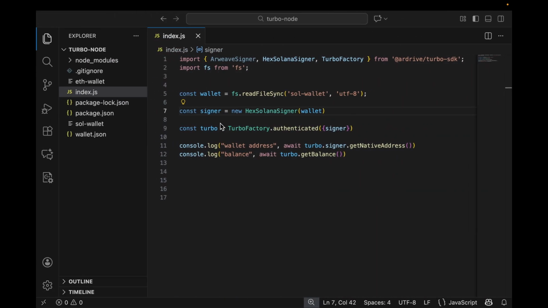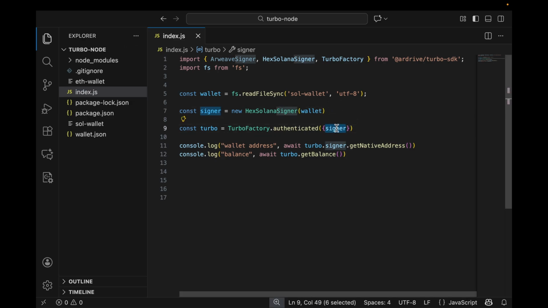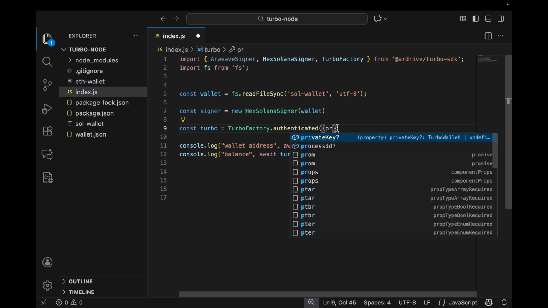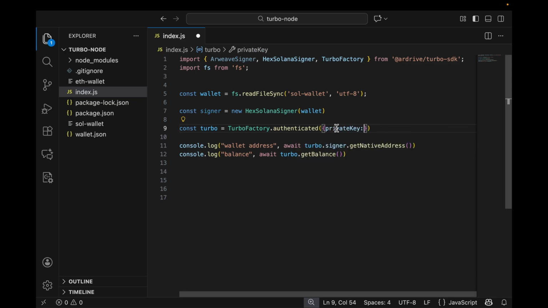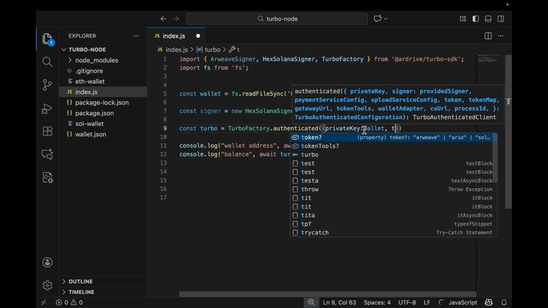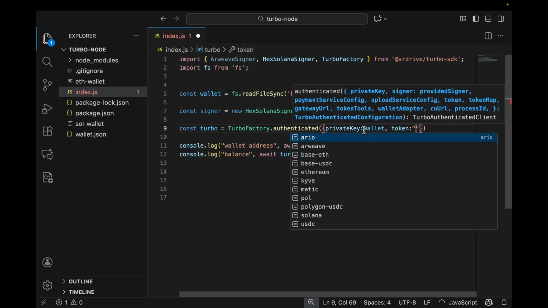The last one we're going to cover just real quickly. I'm not going to really demo that because I don't have a private key for Kyve, but it's all similar to what we did with Ethereum and all the other ones. So here you do private key. So let's say, for example, you had a Kyve wallet, which I don't have at the moment, but just showing you. So private key is going to be wallet, and you always make sure you specify the token. For this case, it's going to be Kyve, and Kyve is right here.